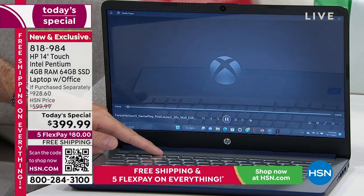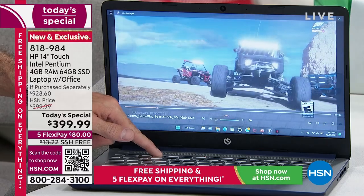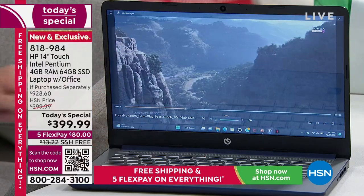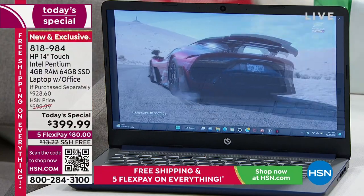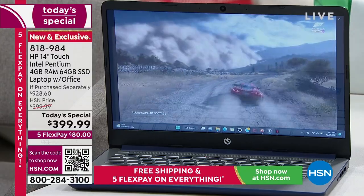I was just thinking, I don't know if I even have the brightness turned up all the way, or if it looks better if I turn it up or down. Oh, cool. Yeah, it actually does, probably a little bit. But it is really extraordinary. It is a crystal clear screen.